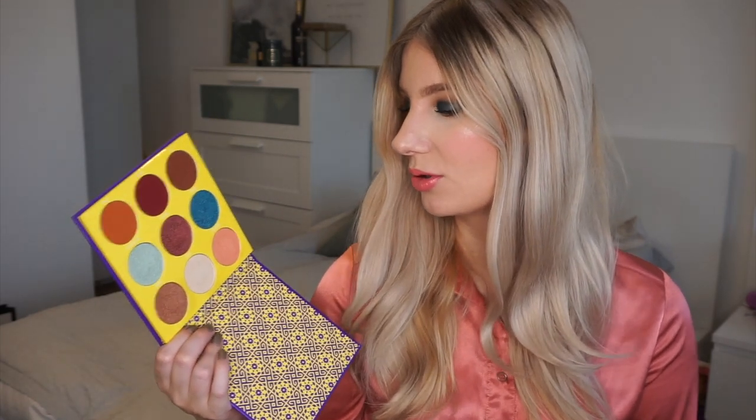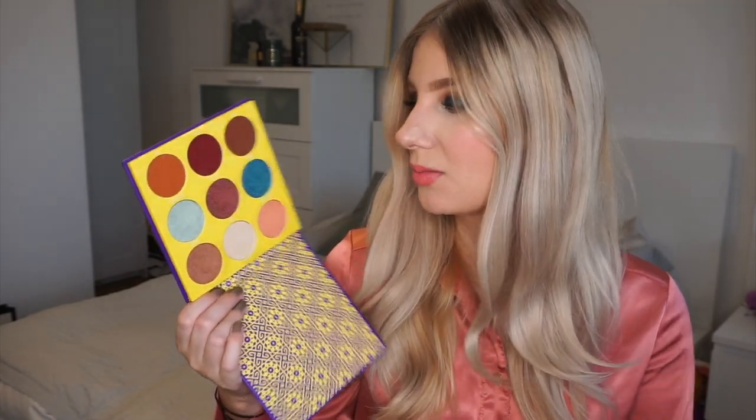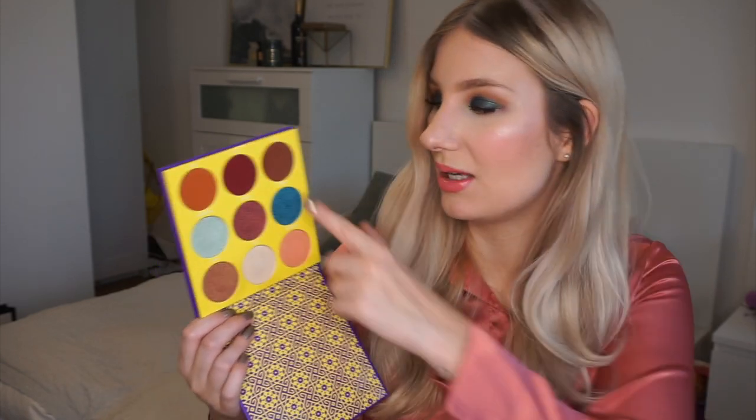The final palette I just picked up from Juvias Place is the Saharan 2 palette. I haven't used this on my eyes yet either — just swatched it. It's a beautiful colour scheme and more wearable than the Deuce palette because it has a lot of neutrals. The standout shimmer is a bronzy, reddish, coppery shade — very shifty and very metallic, which I adore. It also has some blues that I've grown to like, plus three mattes that are very buildable, which is something I really love about the Juvias Place formula.